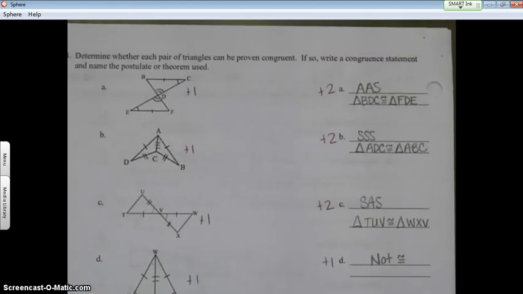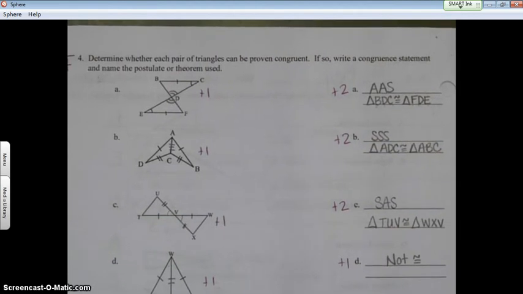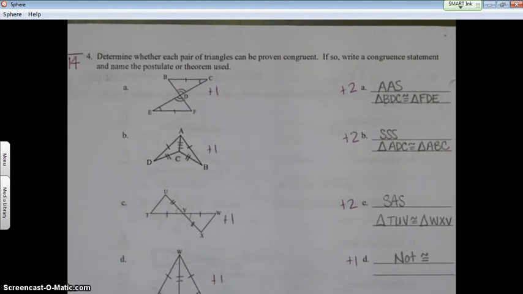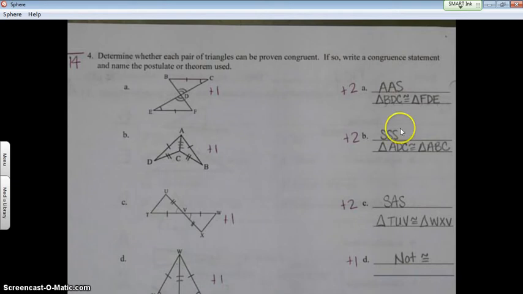All right, then on the back, number 4. Number 4, this problem is worth 14 points total, if you add up all the parts. On this first one, they marked a couple things for you, but then you could mark vertical angles, so you get 1 point if you marked that in addition to what was already marked. Then this is angle side because you have 2 angles and then the side not only touching one of the angles, not both angles, so that's why it's not angle side angle. It's angle side. And then some sort of congruent statement where the B and the F match, the D's match, and the C and the E match.